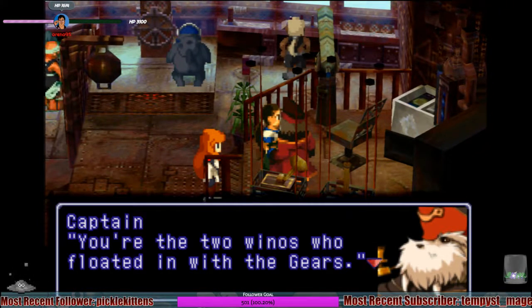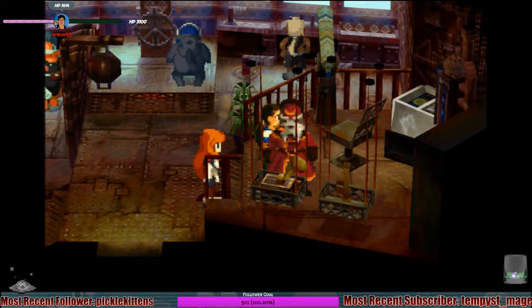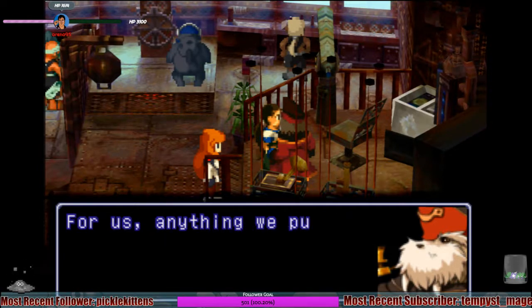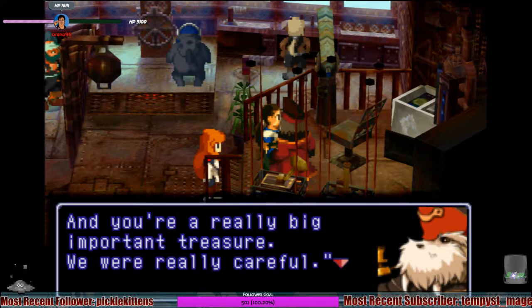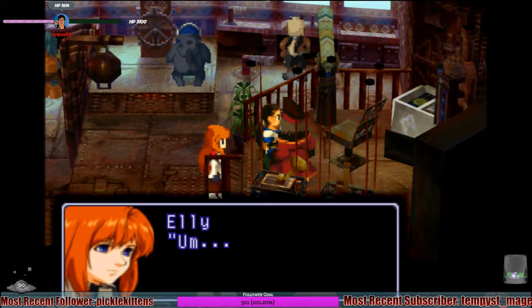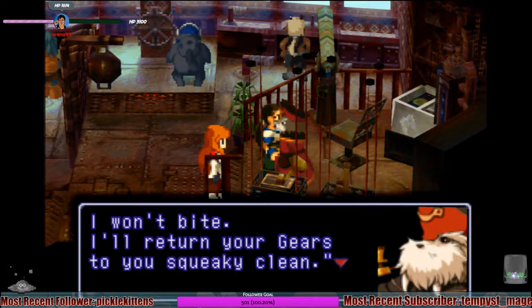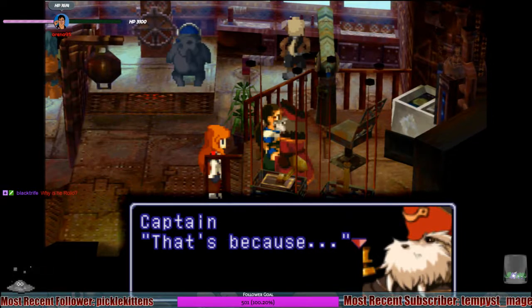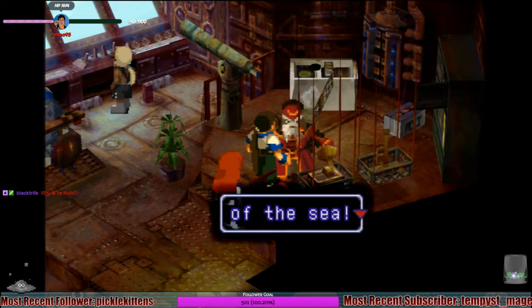You're the 2 winos that flooded in with the gears. I don't really like wandering around. Well, don't take it so badly. For us, anything we pull out of the sea is treasure. And you're a really big, important treasure. We were really careful. Thanks for helping. What a pretty lady. Oh, don't make that face. I won't bite. I'll return your gears to you squeaky clean. Why are you being so kind? That's because I am a man of the sea.